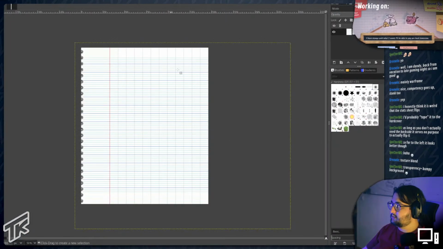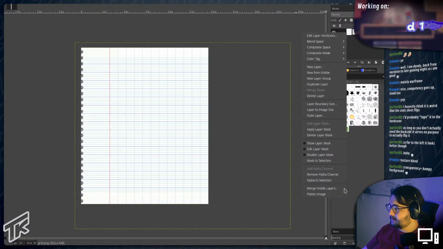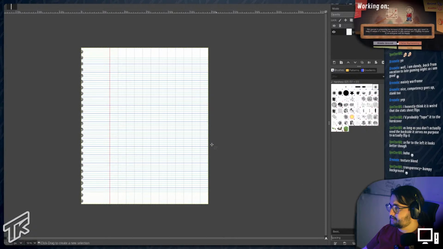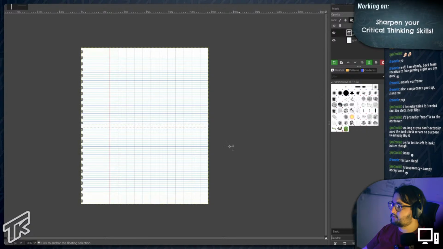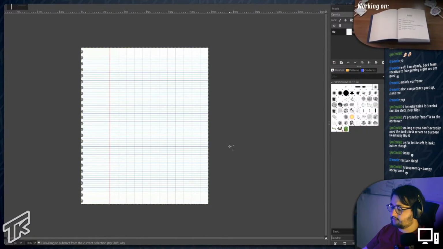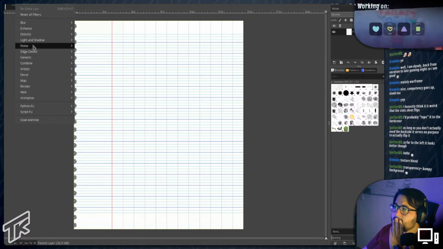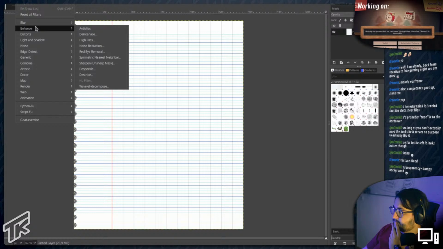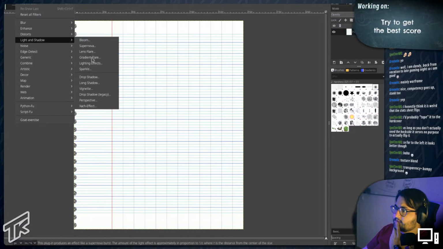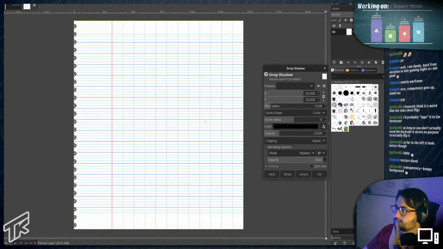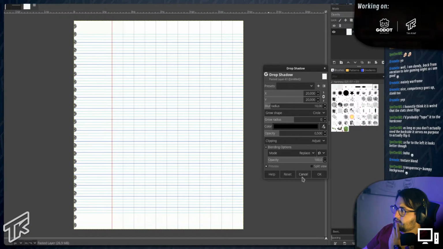So let's go back to GIMP. We're going to merge all the visible layers, copy that and paste that to a new picture. Okay, and now we could add some drop shadow. Oh, wait.